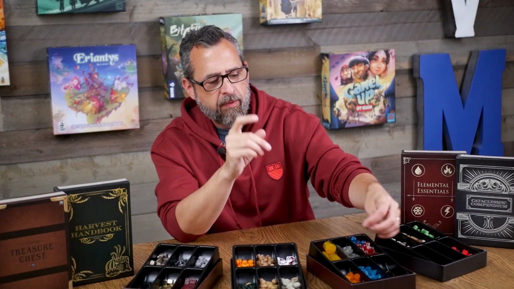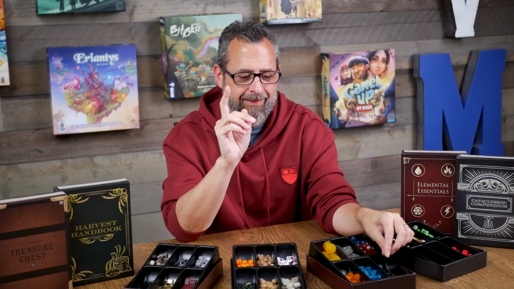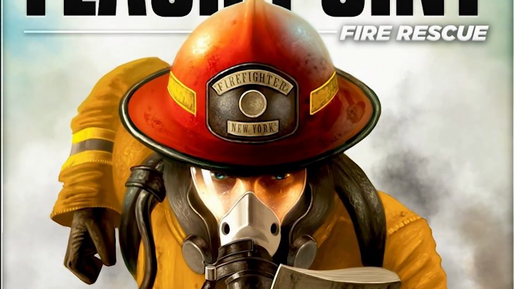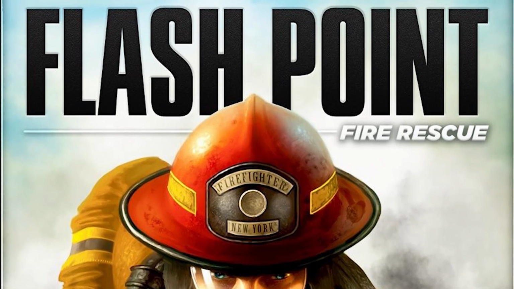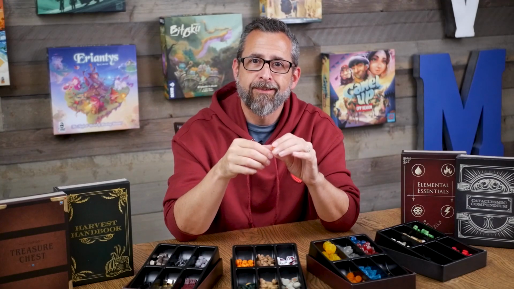I do have to consider these electricity bolts, because while these ones here aren't metal, they are going to be metal in the final box, and I do have some uses for these. But I'm going to have to go with the tried and true fire token, because when I think about my game collection, just like with the gold ingots, I just have a few more games where I really can imagine using these fire tokens, something like Flashpoint or Nemesis. Unfortunately, those aren't usually good situations when you're using them, but I guess making a good thing out of a bad situation would be the idea here.